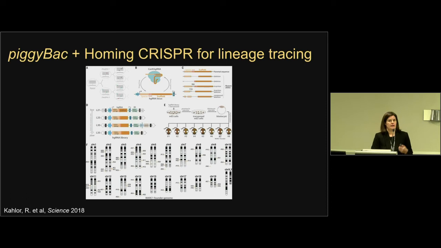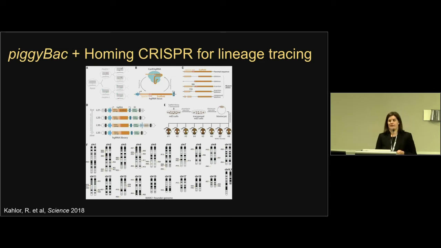So this is a way to do a similar kind of lineage tracing, but with sequencing. They were able to put in these homing CRISPRs with piggyBac. They made 60 integrations in mice, and then were able to see how those homing CRISPR guide RNAs are changing over time. Hopefully eventually, once sequencing catches up with this idea, they would be able to take a single cell from an adult and know exactly where it came from, and map out all of the cells, not only the cells that you're most interested in and are driving with Cre.